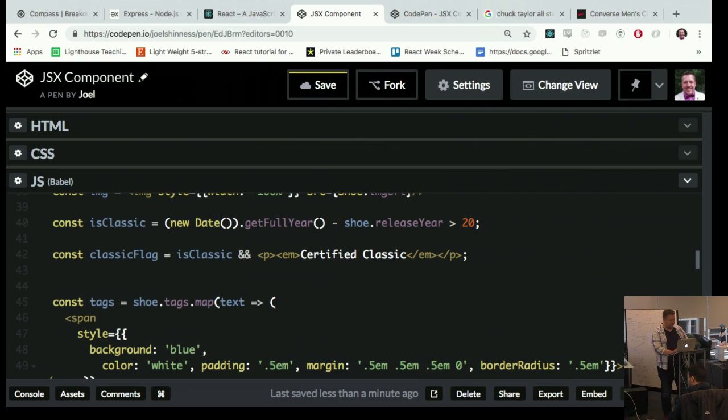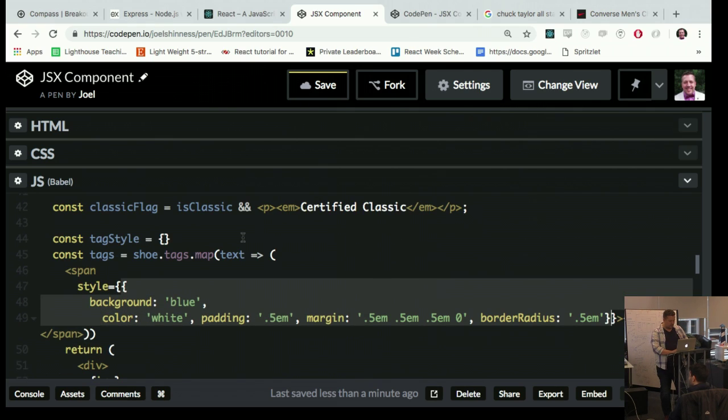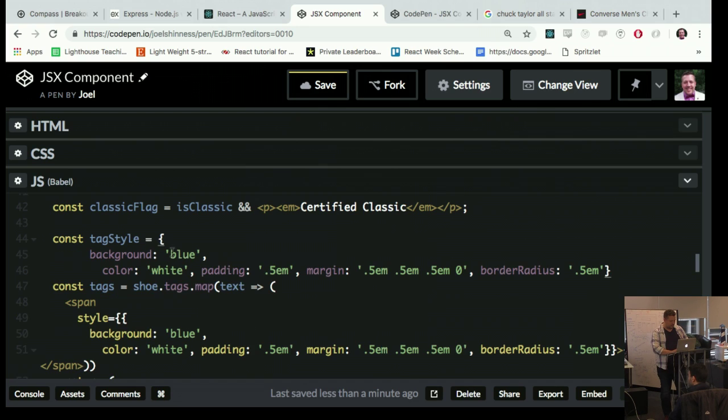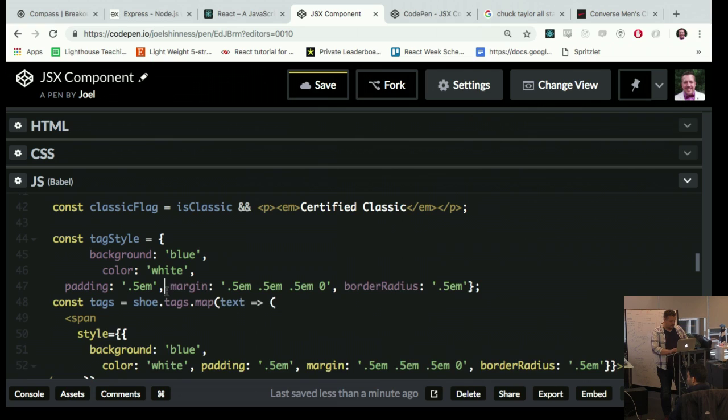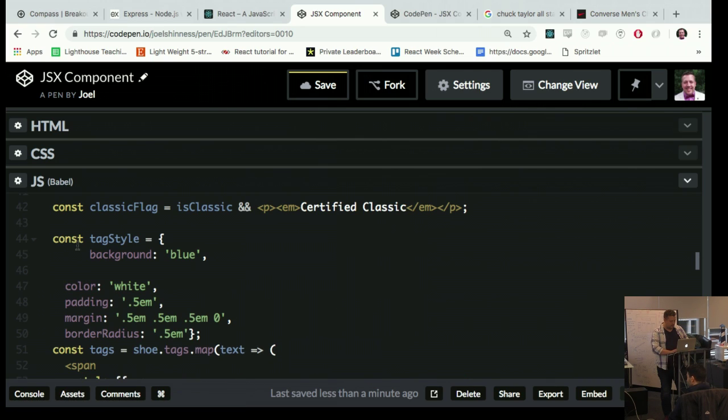I'm gonna do const tag style equals, there we go.